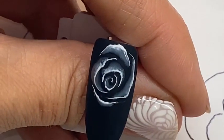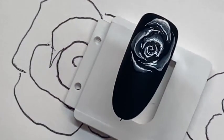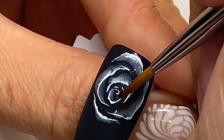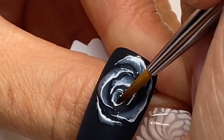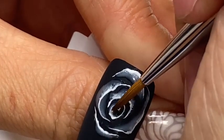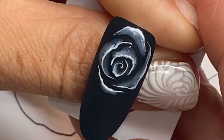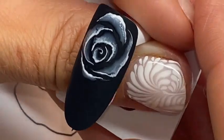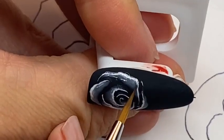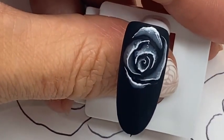Okay. Very delicate. And you can't always get in there with your, hold on a second, sorry, you can't always get in there with your lime brush for this part. So sometimes I will take my indigo brush to get in there and just soften. Ooh, what do you think? Very 3D, right? So this is, like I said, different, but I wanted you guys to learn. I hope that y'all grasp what I just taught you about controlling what goes in and what comes out. Please tell me you did.